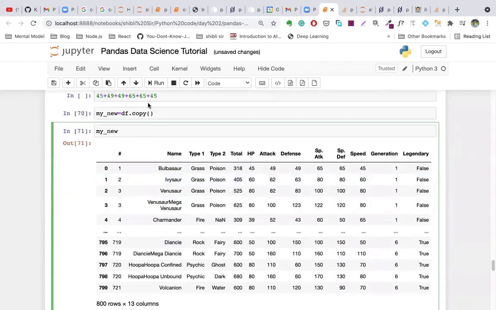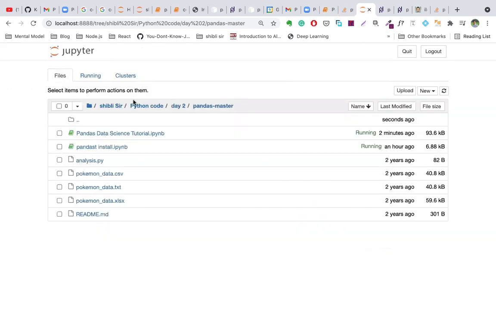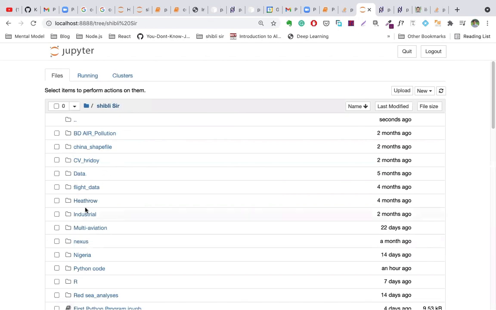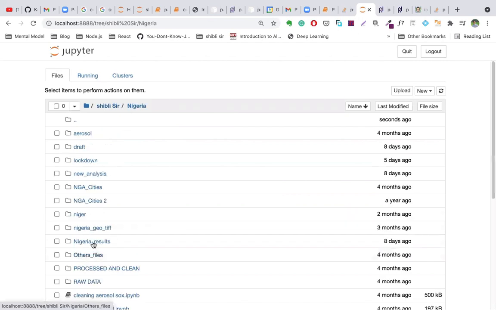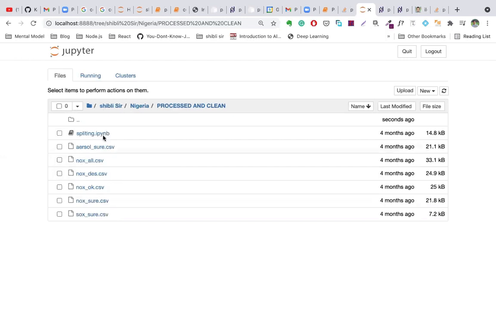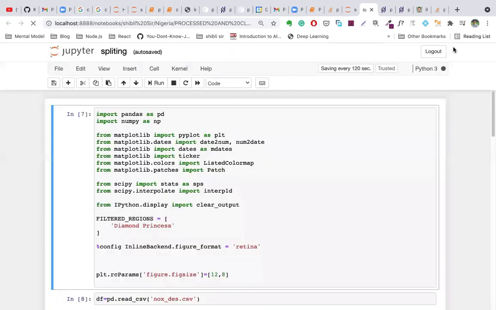How do you do it? After calculation, sometimes you need to save your data frame. I'm going to show you an example. Let's see. Okay, it's PT. Look at it. You have done everything in Pandas.